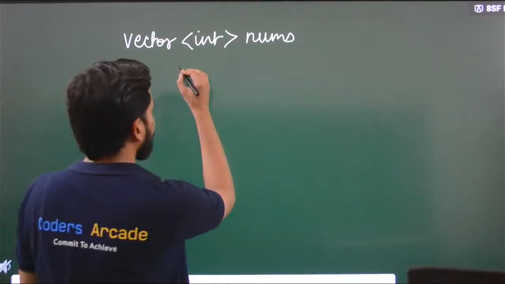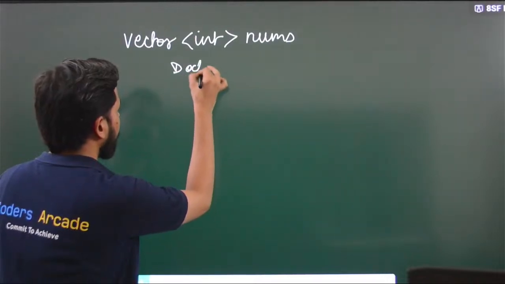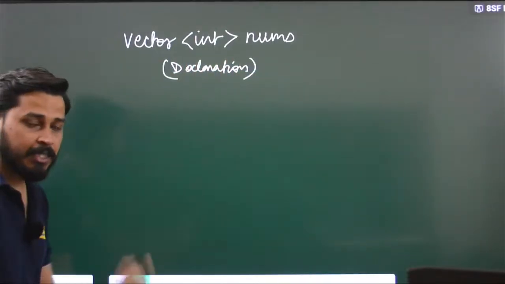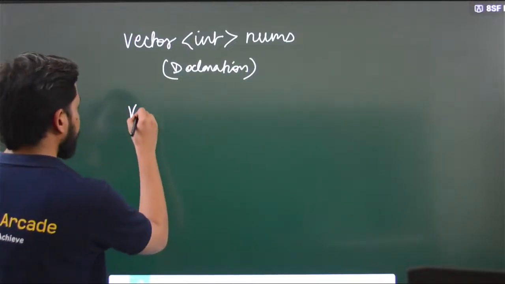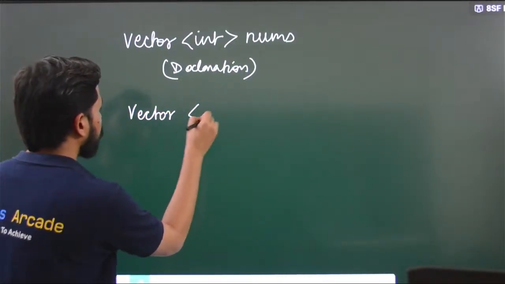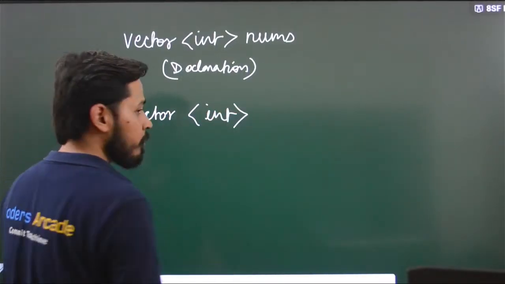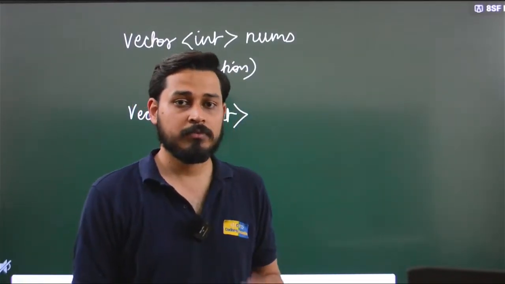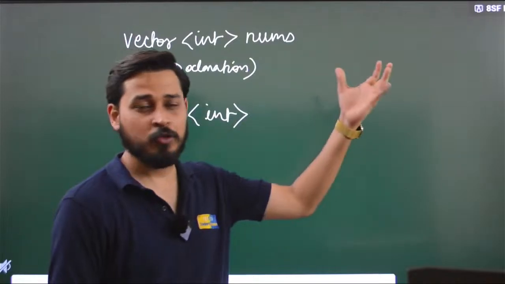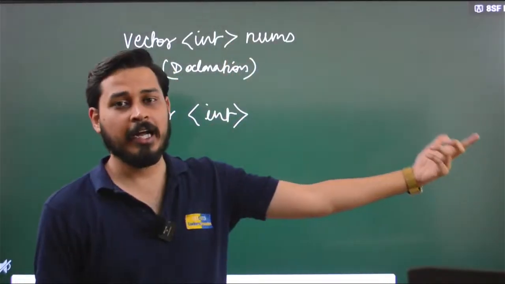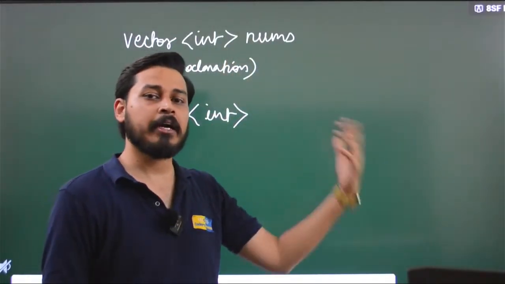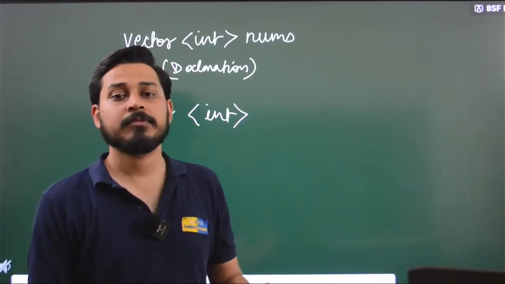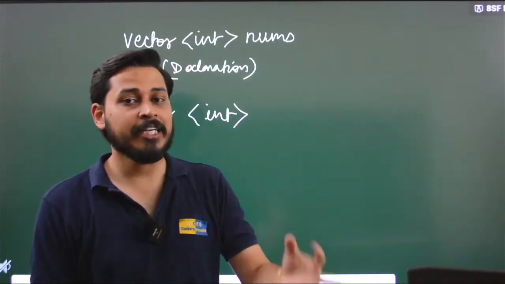This is your normal declaration of a vector. That is fine, that is normal. Then I said, if I want, I can also give the size of the vector if I want. I don't have to though, because it is a dynamic array and it will automatically take care of the size in this case. But if you want, you can give the size also, which will make it fixed.